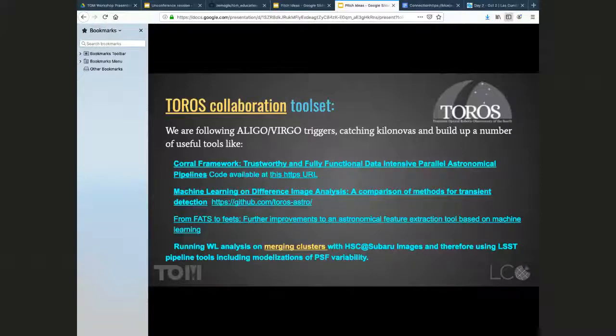And also recently we are starting a different project, we are making weak lensing analysis. I'm working mainly on extragalactic astronomy. We are studying nearby emerging galaxy clusters, but we are using the Hyper Suprime-Cam at Subaru, which actually, in order to reduce the data, applies the pipelines developed for LSST.